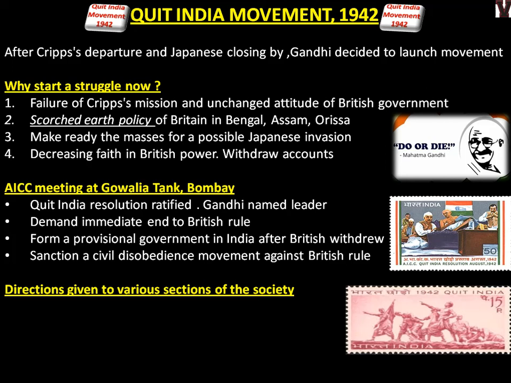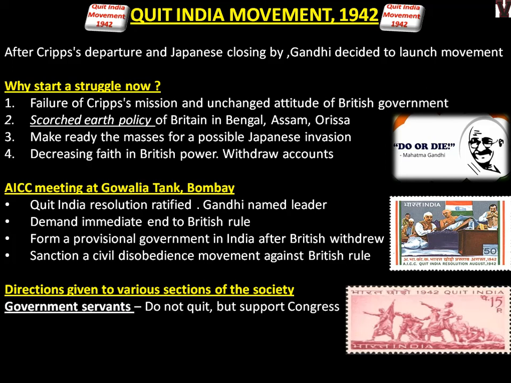And on the right side, these two are stamps actually released by India on different occasions. If you see the first stamp, it is the AICC Quit India resolution, about which we have just discussed. Directions given to various sections of society. So we'll see what were the instructions given by senior leaders.